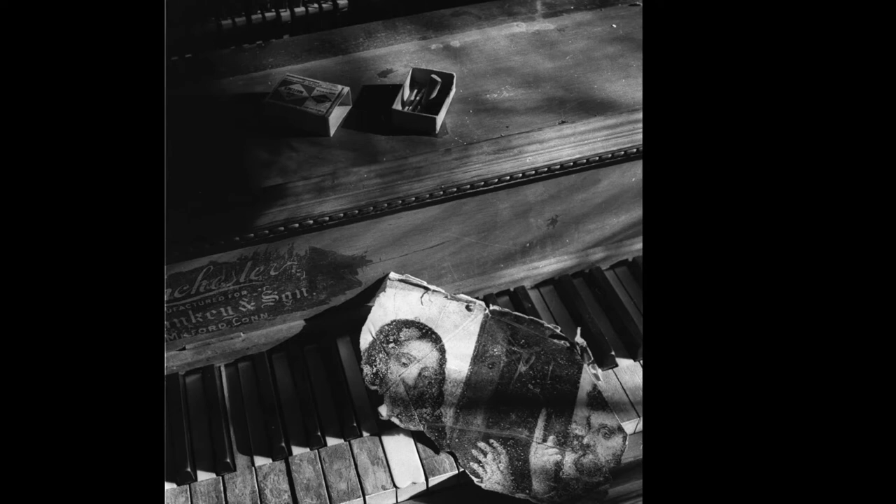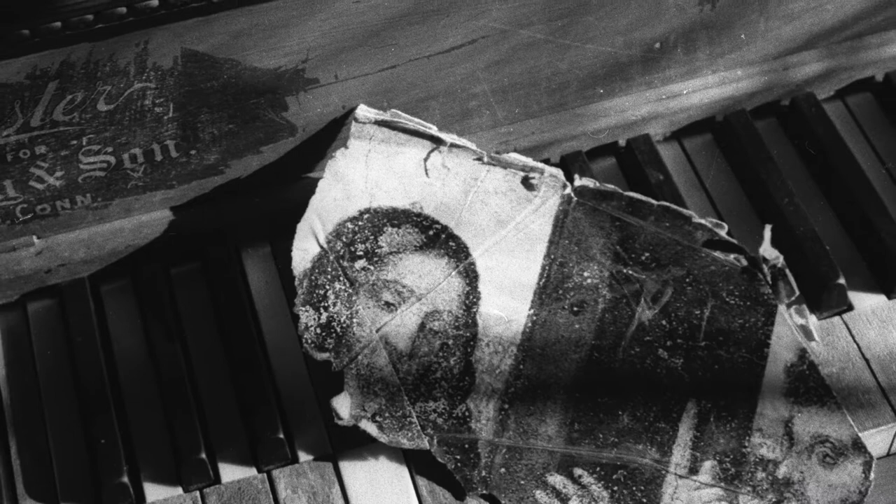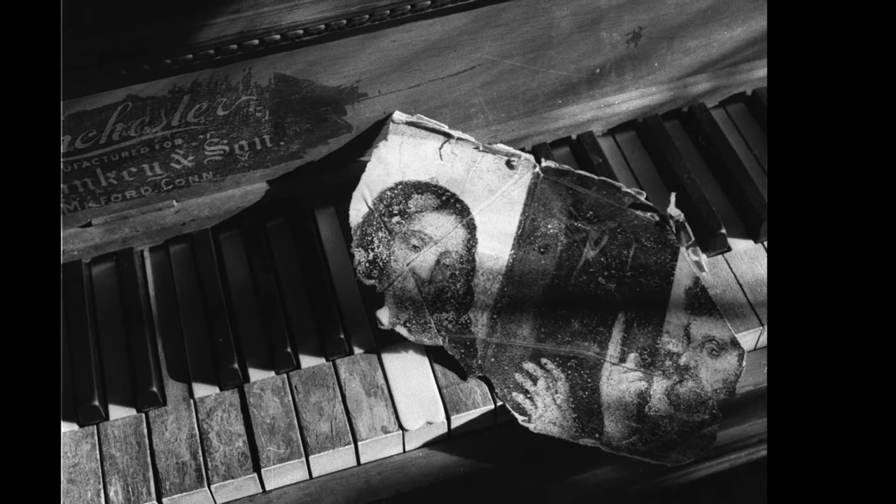So really beautiful thoughts from Harold about shooting still life. On this particular image, you really notice the quality of the lighting — the physical light source and the beautiful striping it creates as it casts across the frame of the piano. The print itself displays a wide range of tonality, from the true blacks of the shadows and the keys to a stark white in the torn piece of art that's in the center of the frame, as well as the white keys beneath it.